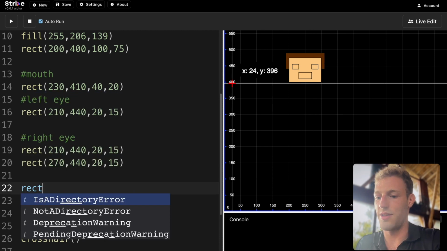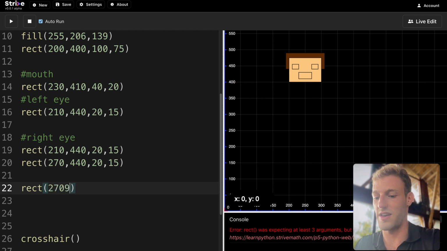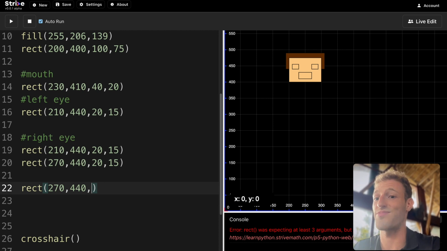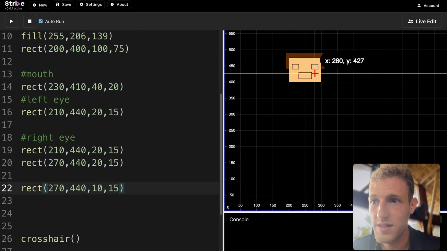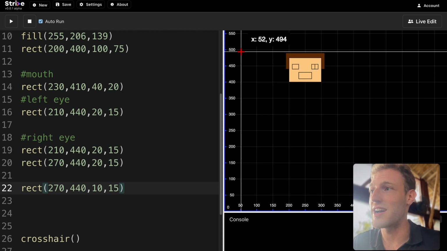So the rect, and now the eye is at 270, 40, 440, and now it's just going to be much smaller. So let's say something like 15, then 10 by 15. Okay, that might work.